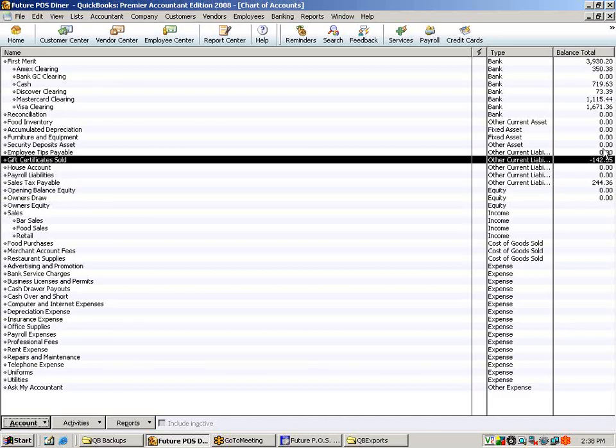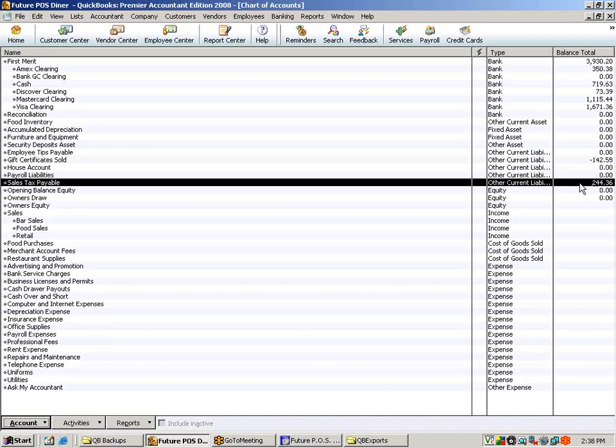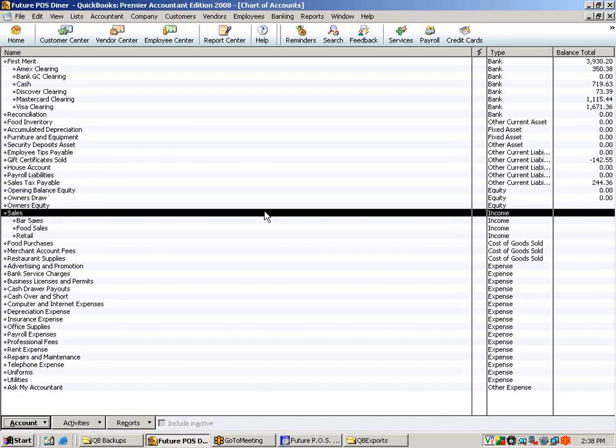This account in a real site would never go negative. You cannot redeem more gift cards than you have actually sold, assuming true accounting as well that you're not donating gift cards. So in this case, it had gone negative. Most cases, you would never see a negative number. For example, if I actually had, let's say, $10,000 in gift cards outstanding, then I would have just taken $142.55 off of that $10,000, and my liability would be $142 less.